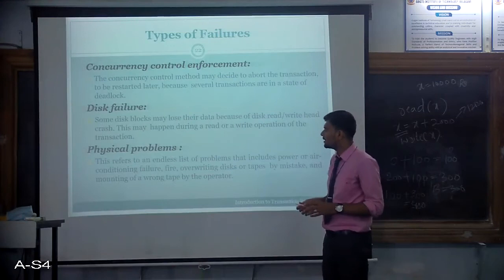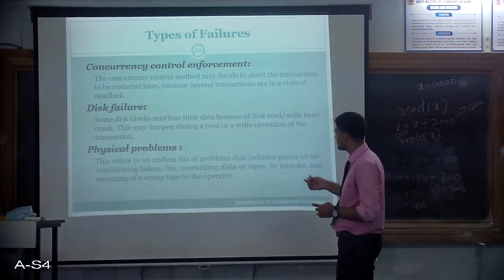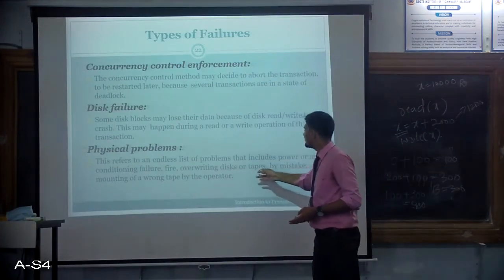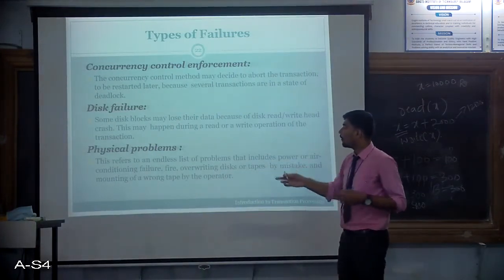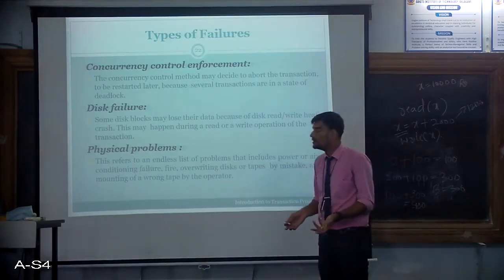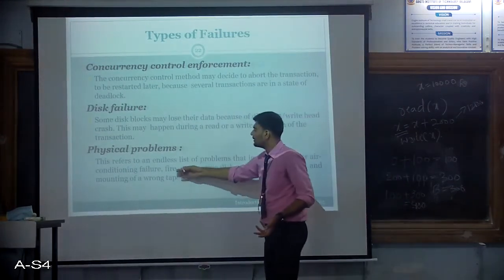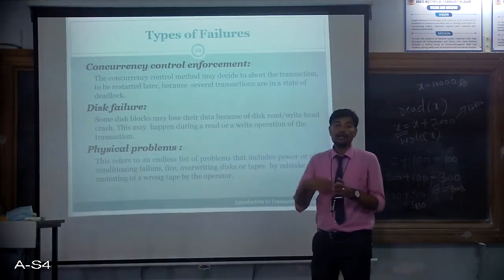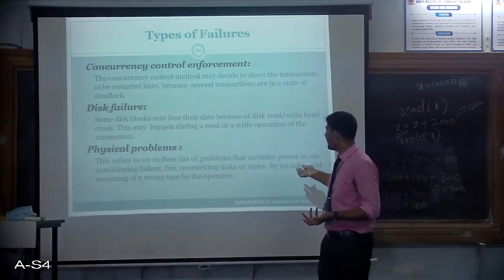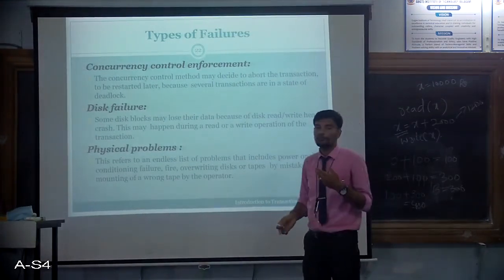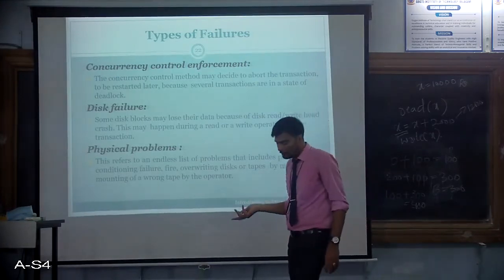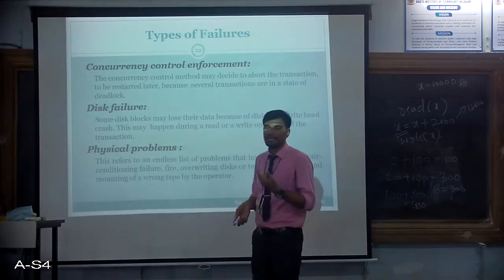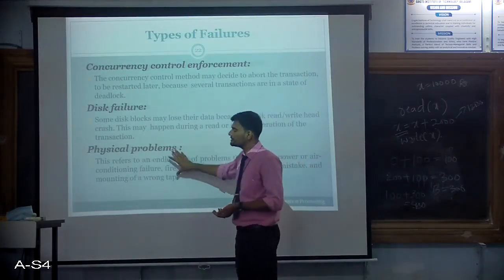The next we have physical problems. This refers to an endless list of problems that includes power or air conditioning failure or fire, overwriting disks or tapes by mistake, and mounting of a wrong tape by the operator. So these are a number of reasons: maybe your power failure or air conditioning failure, or you are overwriting the disk or tape by mistake, or mounting of a wrong tape by the operator. Such problems occur and your transaction fails. So this comes under physical problems.